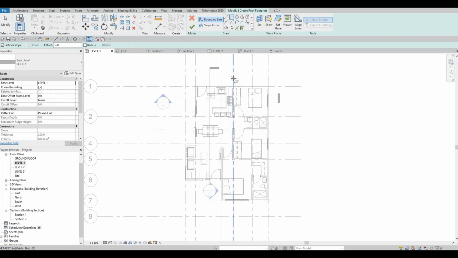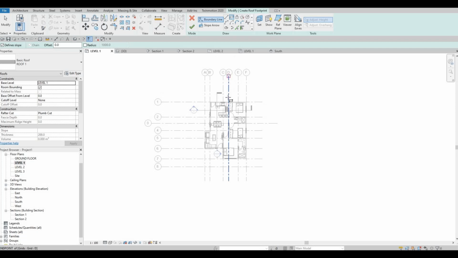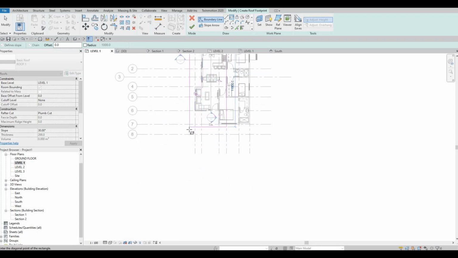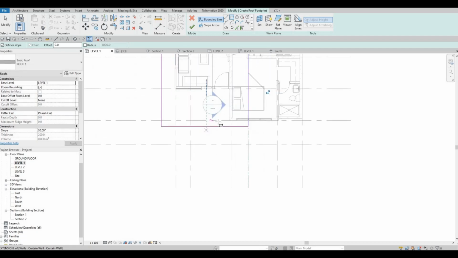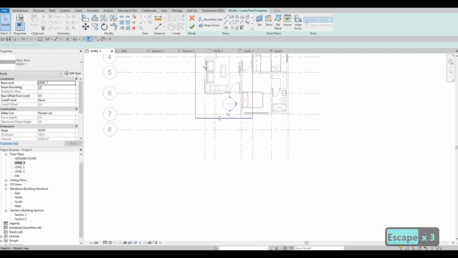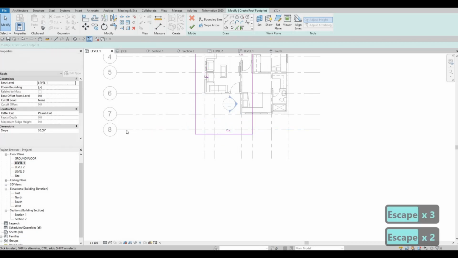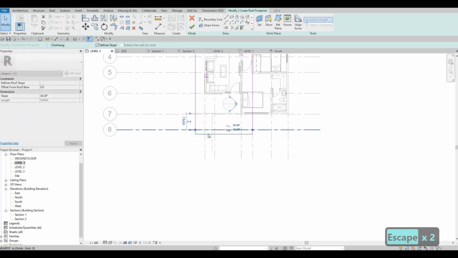What I want you to do is up to the D, we're going to have an overhang like that all the way to this portion, to A. So up to A, just overhang it.